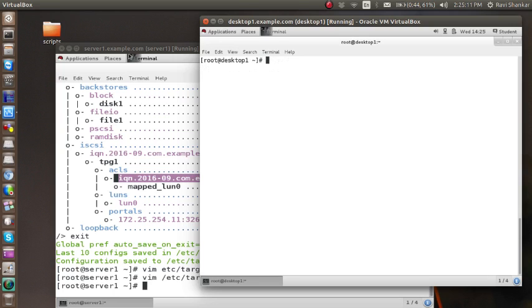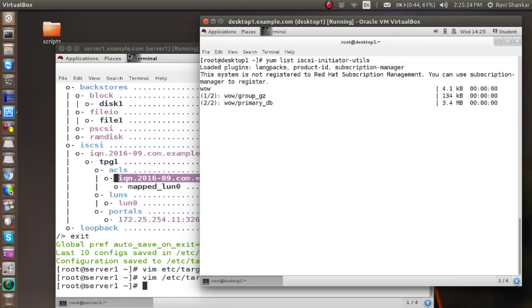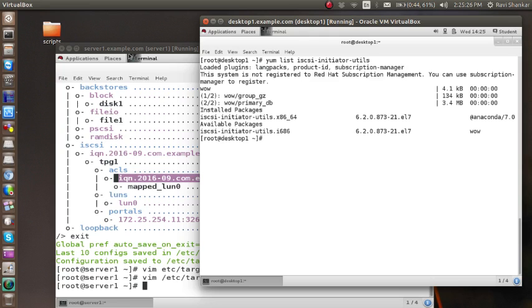So on this system, there is a package which must be installed, that is iscsi-initiator-utils. If you have installed the server with GUI, it will already be installed during the installation. See, as you can see, the iscsi-initiator-utils 64-bit is installed as part of Anaconda.